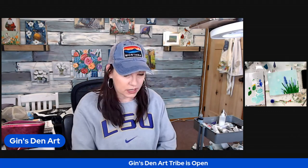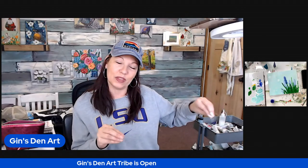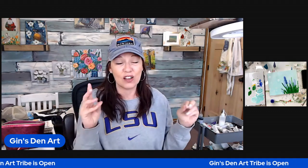Which greens do I use for the background on the wheel? We used hookers green and sap green and a little bit of yellow mixed in — some really dark greens. If you don't have those colors, you can put green and black together to make it a little bit darker. And for 12 months — after that, that painting will no longer be available with mini tribe members on the 13th month. Monica, that is correct — you have a year's access for that month's painting, and it's always 12 paintings in there.